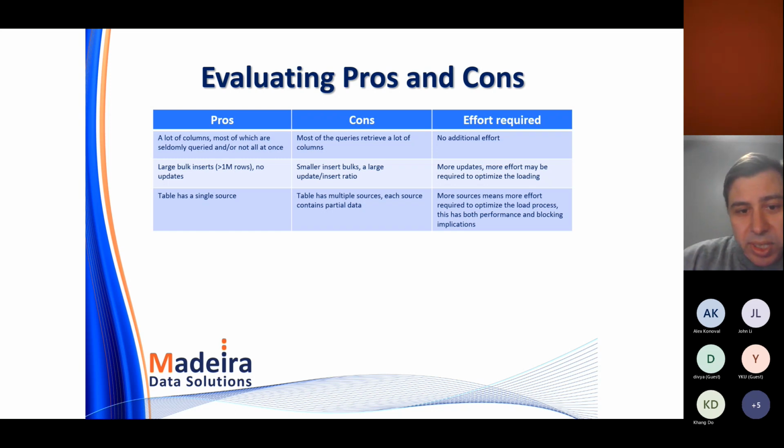So the more sources means more effort required to optimize the load process. Okay, both performance and blocking implications. So that's what you should consider.